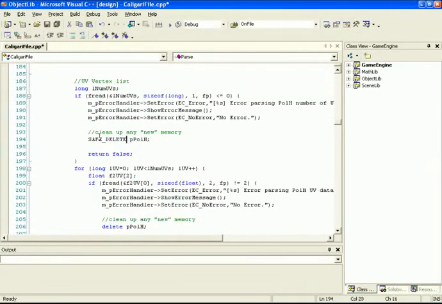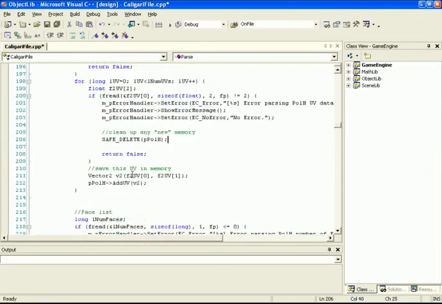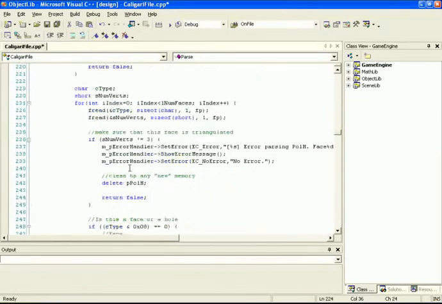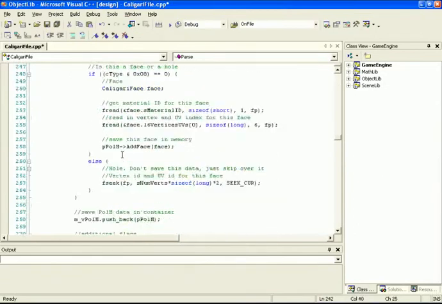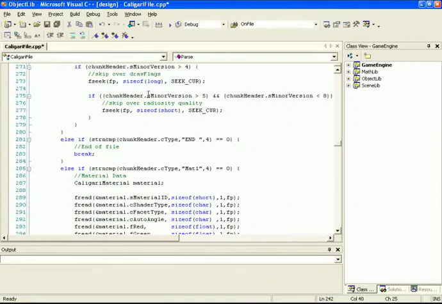I should just cut and paste the whole thing, probably go faster. Okay, now those won't give you any memory leaks because you do actually delete the memory properly.